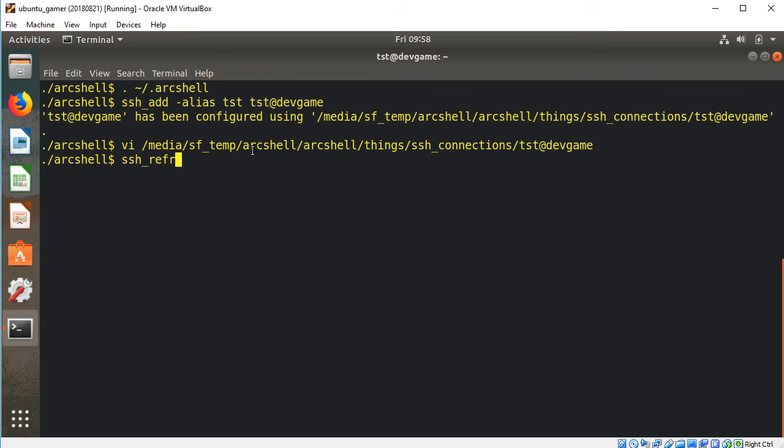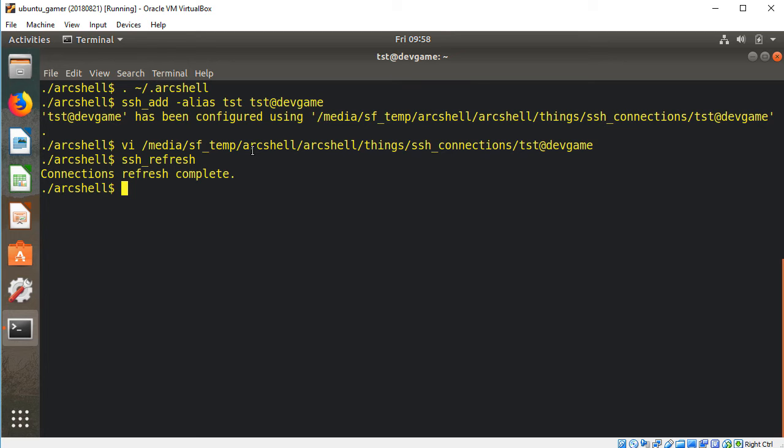Now it's important that we run SSH refresh because of those things like the alias and the tags. We have some indexes that need to be maintained. We don't want to rebuild those indexes every single time we make a modification, because a lot of times we're making modifications in batch. So you want to make your modifications and then run SSH refresh. Eventually that'll be part of the ArcShell service daemon's job, just to notice that modifications have been made, and refresh will happen automatically in the background, if no other changes have been made within a few minutes. So basically, if you get a little idle period, it'll run this for you automatically. But that feature is not there yet.